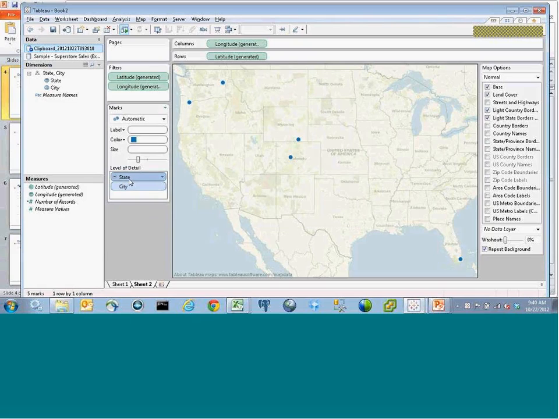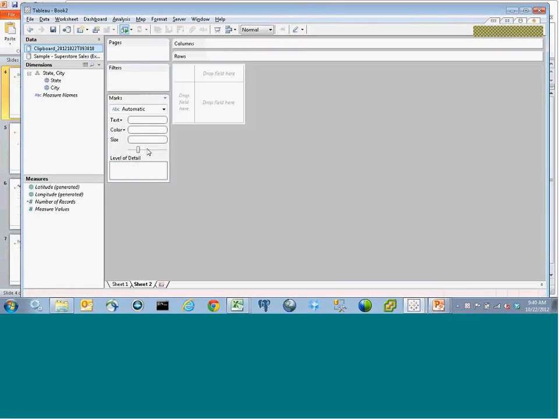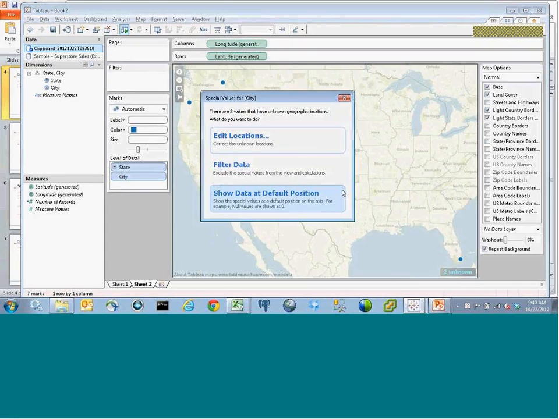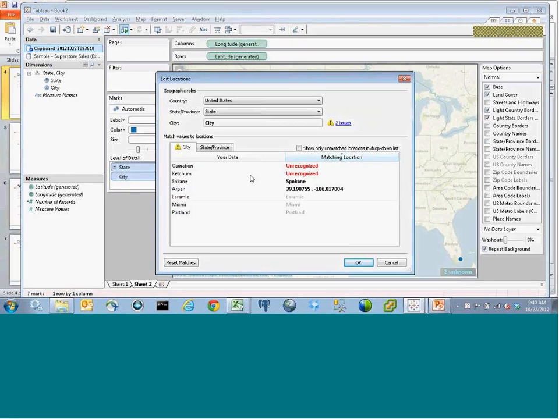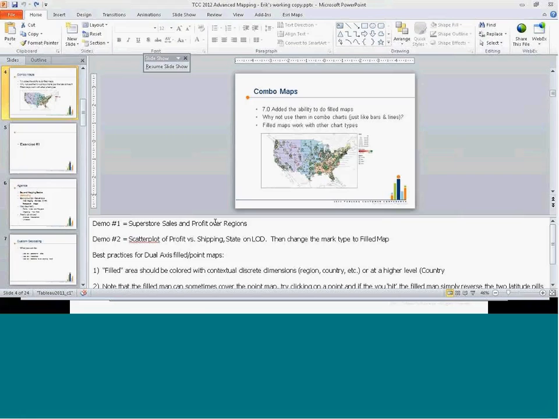So let me show you one other thing that's just another bit about the way mapping works with geocoding and how this sort of hierarchical information works. If I take state off, Tableau will give me, I've got 2 unknown here. I'm sorry, I don't actually have my example. I'll have a better example actually built in. So anyway, we'll pretend I made the point I was going to make there.